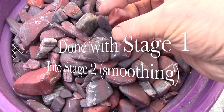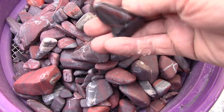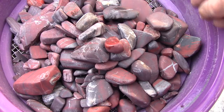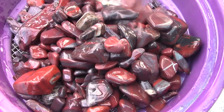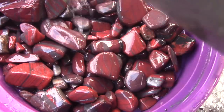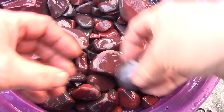Here are my rocks out of step one, the coarse grind. If you don't like the way the rocks look — say you want them rounder — they need to be run again. At this stage when the rock is dry it's not really polished; there are minor scratches and it needs to go through the other steps. What you really need to do with these rocks is make sure they're as clean as you can get them, and your barrel is clean, so you're not transporting coarse grit into the next round because that will continue to scratch the rocks.